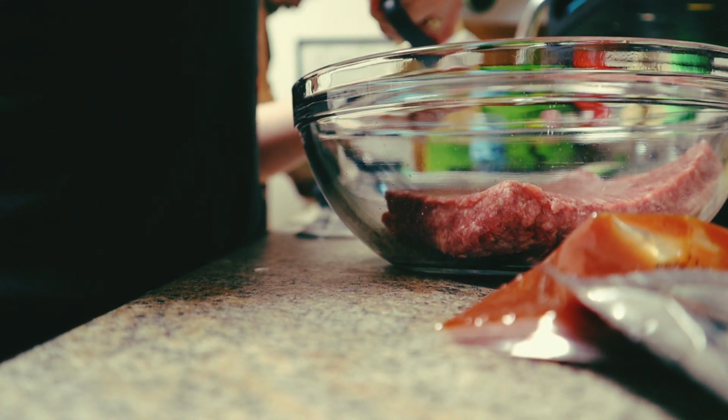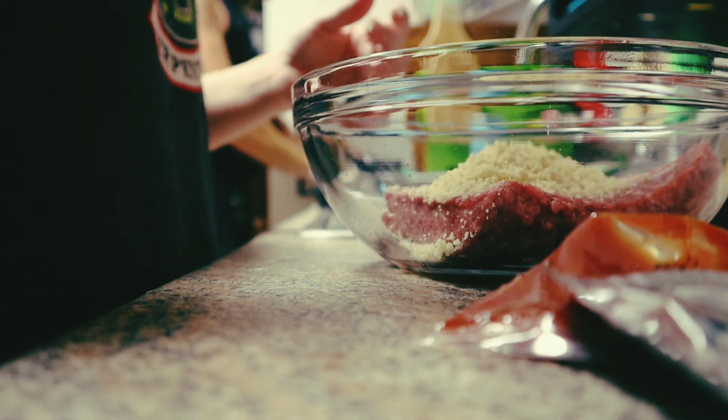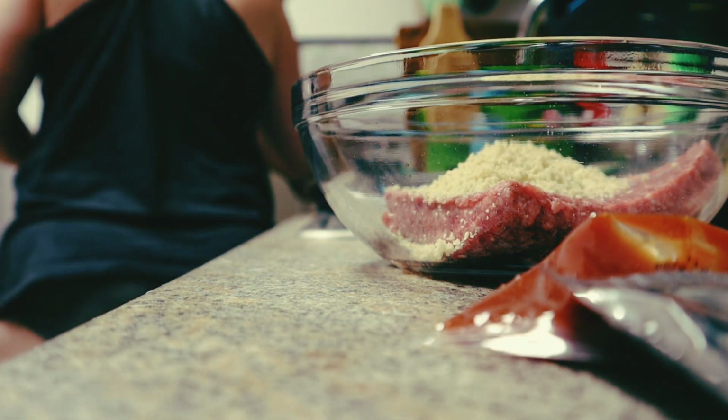Makes cooking easier. That just makes it easier so we don't have to come up with any kind of recipe and not have to go to the damn store.